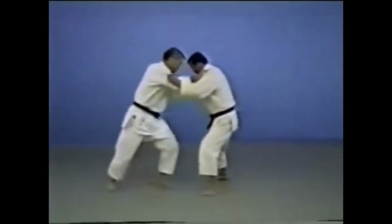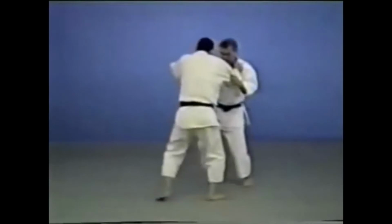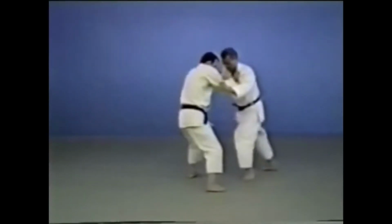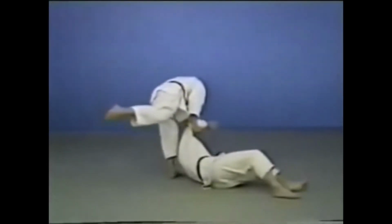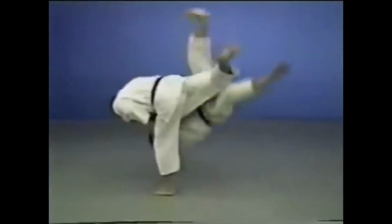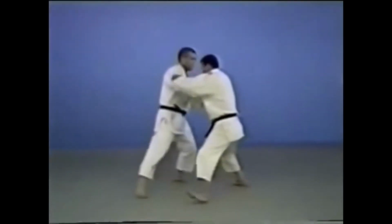An uchimata after having switched feet. The movement is similar to that of harai goshi and oguruma. The method used is to pull your opponent sideways, then sweep up on the leg he steps out on.